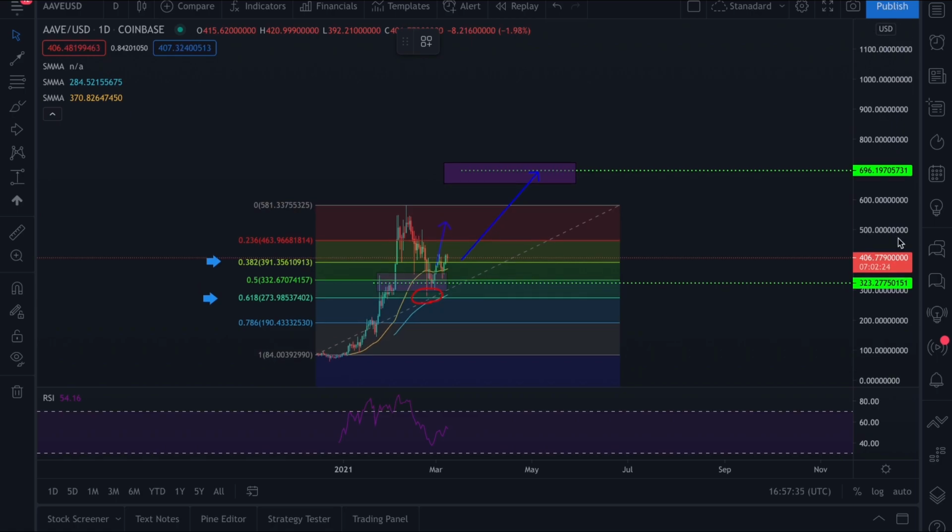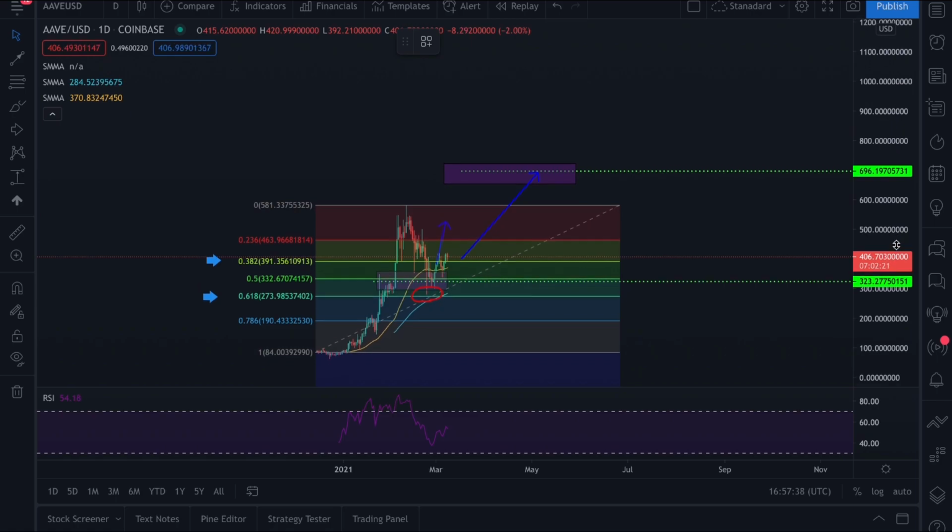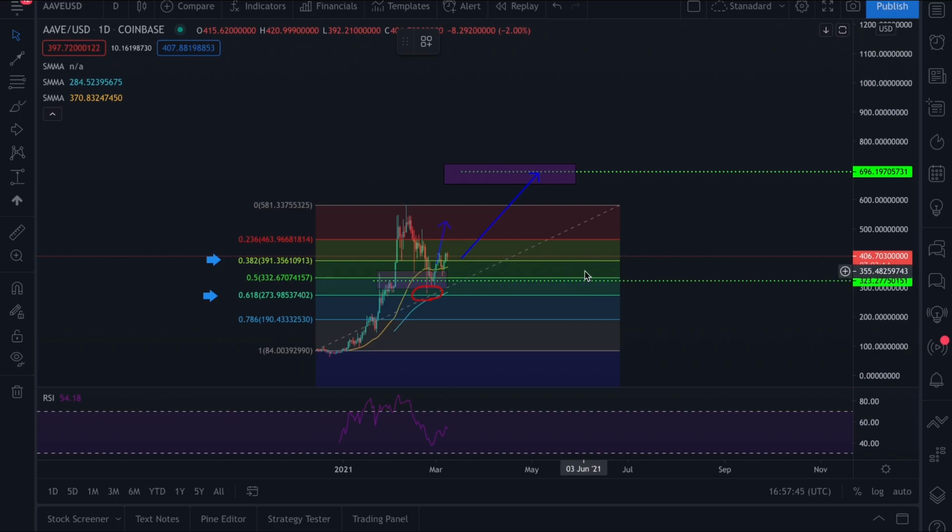Could potentially hit that before the end of the month, but even so, we are completely long term on this. It's just a set and forget. Probably will not buy any more. So to be honest with you, if I was going to buy more, it would have to be around this area. Apart from that, I'm happy with my holdings just because it is long term. And by long term, I mean well over a year. So potentially the next 5 years, we could be holding this project for, maybe even longer. Just depends on the momentum and what fundamental data comes out. But at least 5 years we'll be holding this project for.